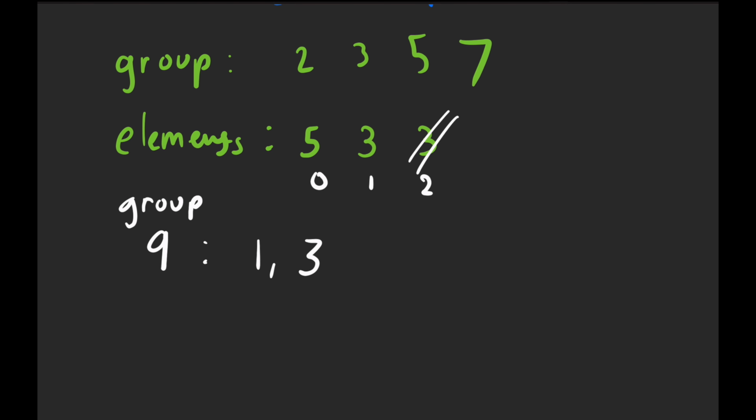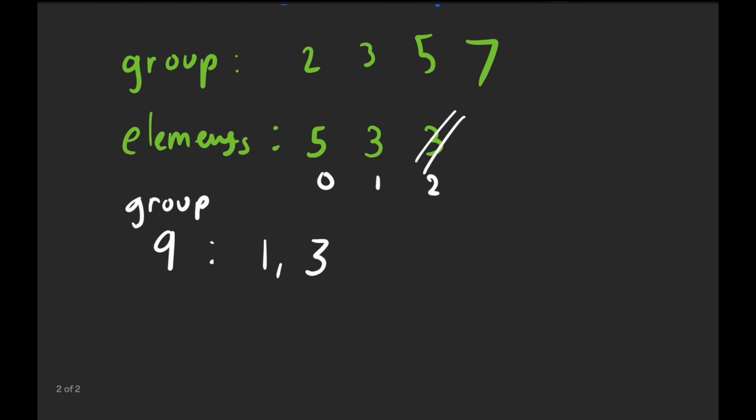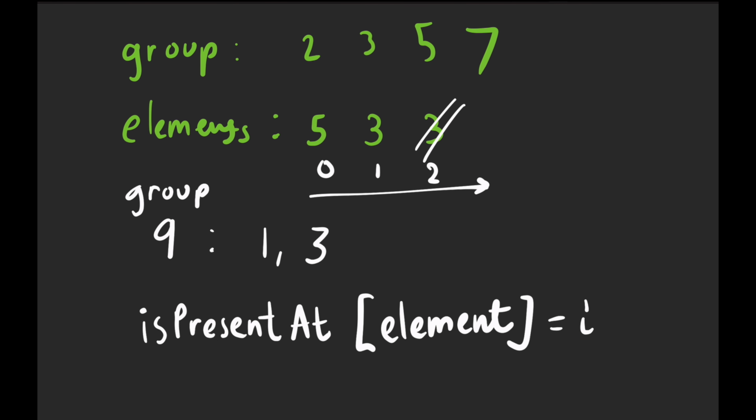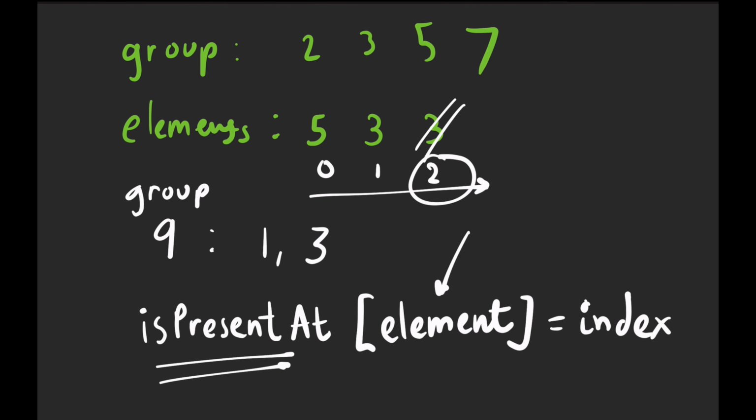So we don't require this as an element. So let's say if we are initializing one cache which finds the index of particular element, because we are not going to iterate through all the elements if we just want to find the index of particular element. So we will store, let's say in one hash map is present at, here we will give element and we will define it as an index. So if we have one element already in this is present at, then we are not again assigning a bigger index to this particular hash map's key.